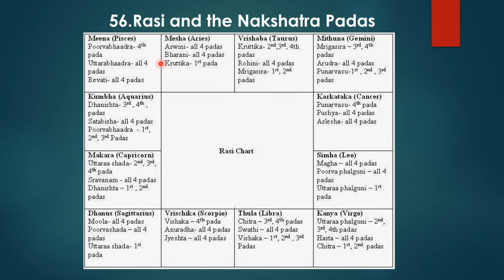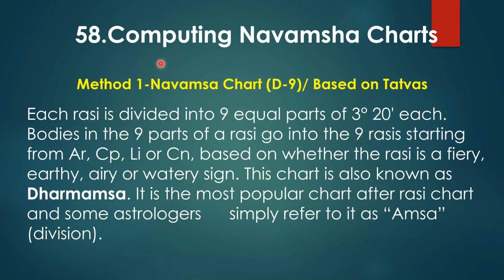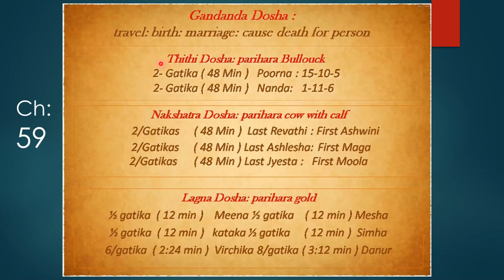There is a parihara also for this. If somebody doesn't find a proper job, or proper life guidance, there is a Parihara. It's given by Maharishi Parasara himself. There is a sloka for this also. Everything has a sloka. I don't go for the sloka; sloka means the formula that you need. For whoever is born in the Tithi Dosha, that is if it is a Purnima or Nanda, there is a name for the Tithis also.